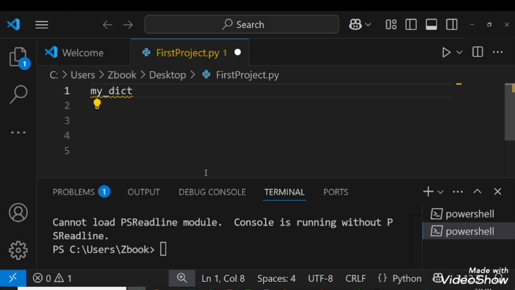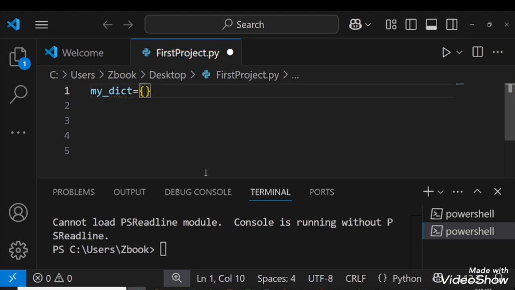I told us that we create a dictionary using curly braces. So I will say equal to curly braces. So I've created a dictionary like this. This is how the structure of a dictionary looks.